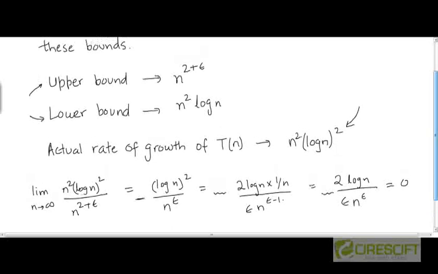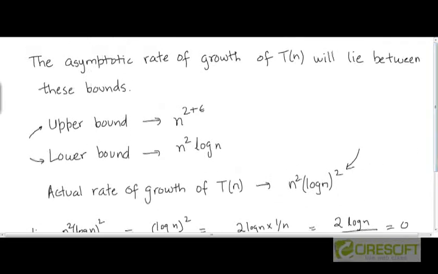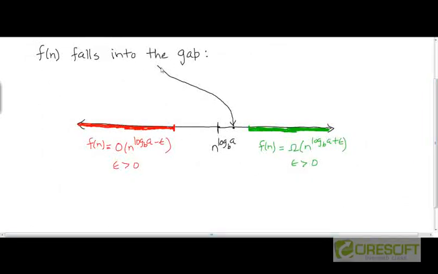But here I just wanted to show you that there is a function like n square log n, which with respect to n square is larger than n square, but is not polynomially larger. And if you work with the version of master theorem that we have seen so far, we can't use the theorem to solve exactly for the recurrence. Even though we can come up with an upper bound and a lower bound on the actual asymptotic complexity, we can't exactly solve it.